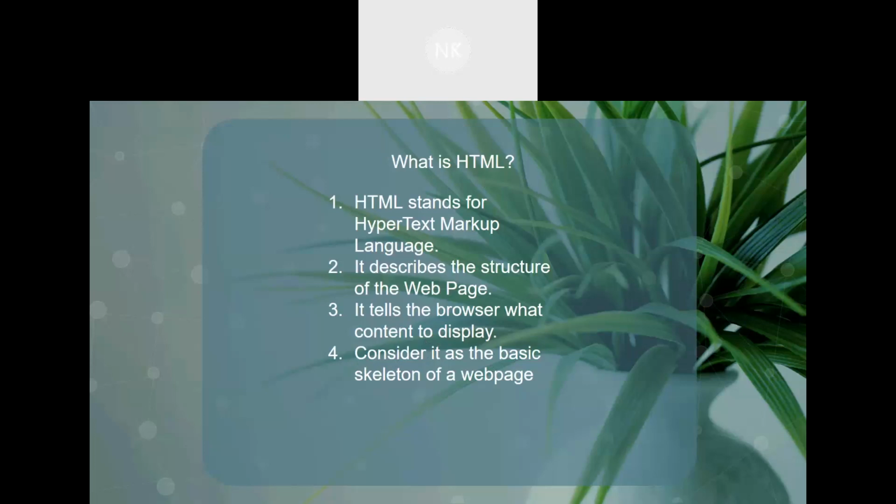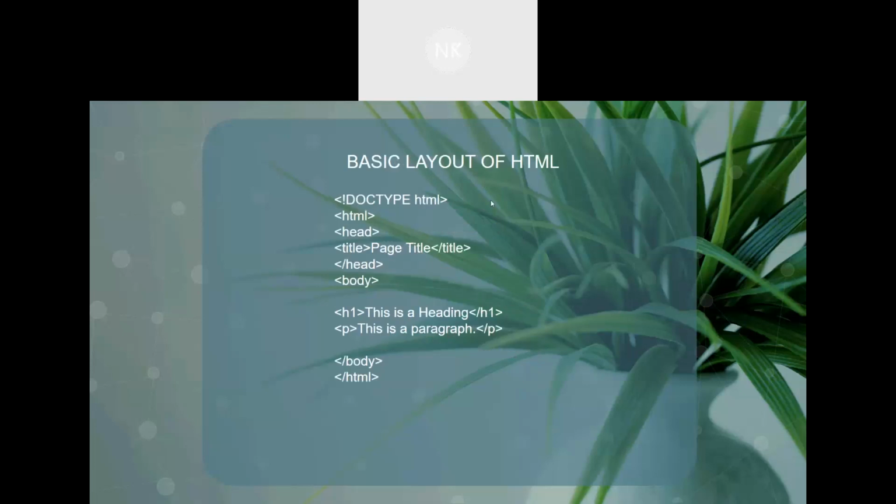Now, the basic layout of an HTML file. First, we start with a tag. Everything which comes in between these angular greater than and less than symbols is known as a tag. First is the doctype HTML, which tells the browser that you are encountering an HTML file. So this tag is responsible for that. And whatever we write in our web page should be bounded by HTML tags. This is the opening tag of HTML, and this is the closing HTML tag.